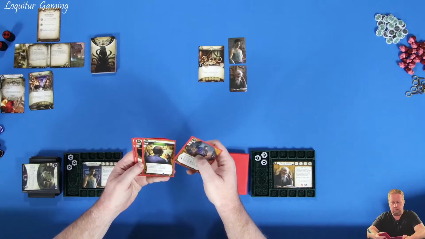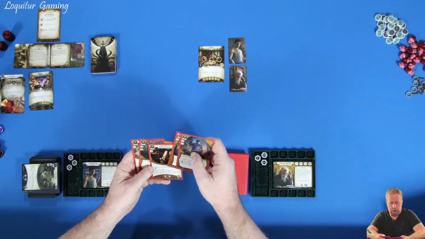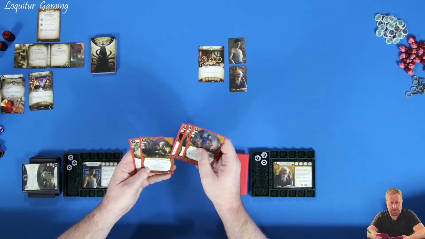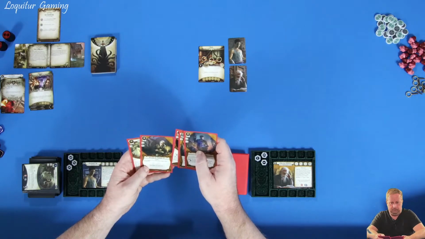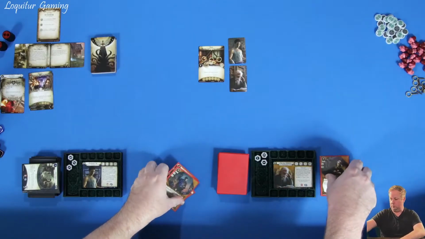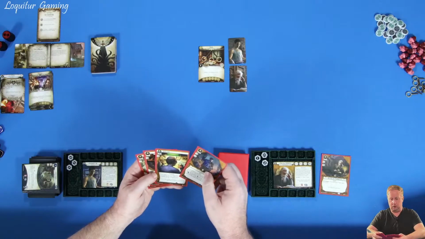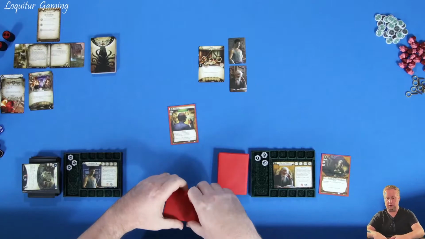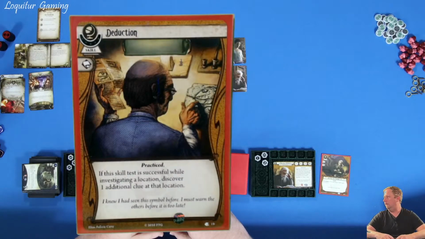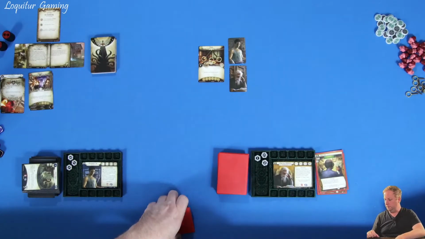So I think I'm going to have Harvey do some investigating, since he's got an intellect of 5 and we've got a shroud value of 2 here. So I'm going to play this event, Burning the Midnight Oil, to actually initiate the investigate action to gain 2 resources. So I will discard that and flip that 1 to a 3 to do the investigate action. And I think I'll add deduction to it because it has an intellect resource icon, I guess those things are probably called, up there in the top left. But if I'm successful, this is going to get me another clue.